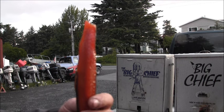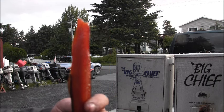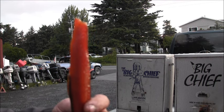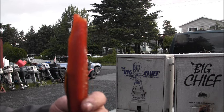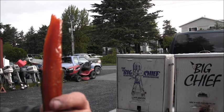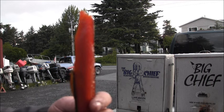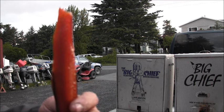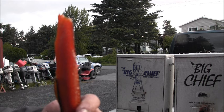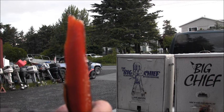But it's my favorite. I've had what they call hard smoke dried squaw candy salmon, which is more of a dried fish with very little smoke. But keep in mind, I've lived up here for 40 plus years in Alaska, and I have a lot of people with a lot of knowledge who have taught me the craft of smoking salmon. Some of them are more of a dried fish, some of them are more of a smoked fish.